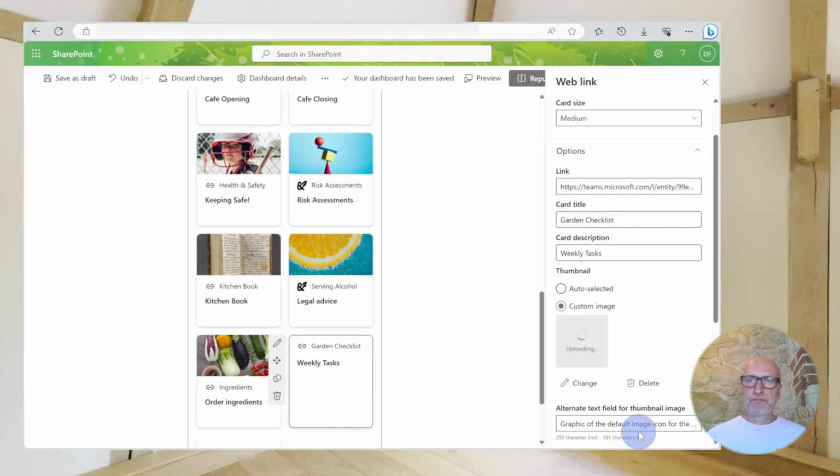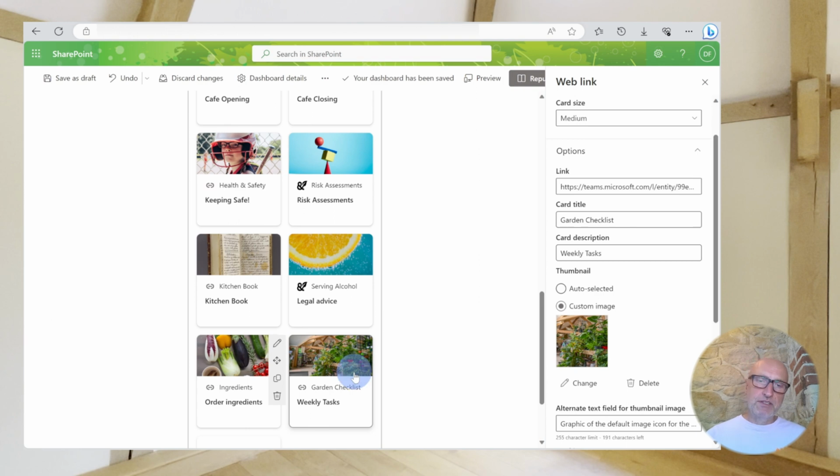Add image, and you can see that now has created our button with the image that is representative of the place where the action is happening, so it will be obvious to them that that's their button, and it's got a brief description on exactly what it's about.